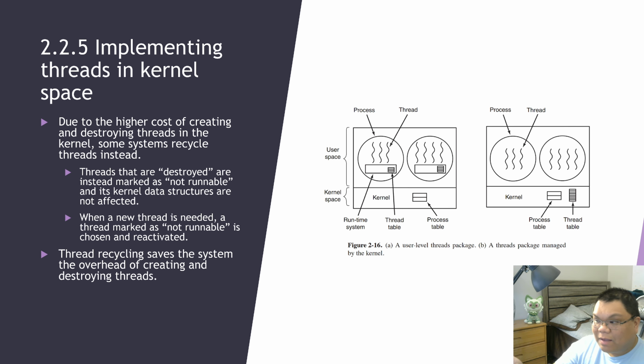So here's the one hiccup with kernel space threads. Because of the high cost of creating and destroying threads, some systems recycle threads. In many video games, there is a concept called object pooling. Say you have 1,000 cubes that you want as part of your video game as particles or props or whatever. You could create and destroy them as needed, but that is an expensive process. So instead, the video game maintains what's called an object pool of, say, 1,000 cubes, and it takes objects in and out of the pool as needed.